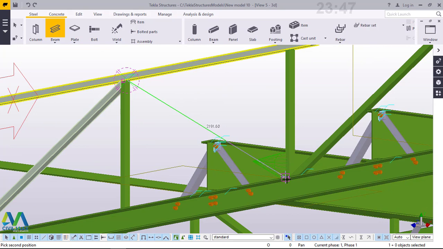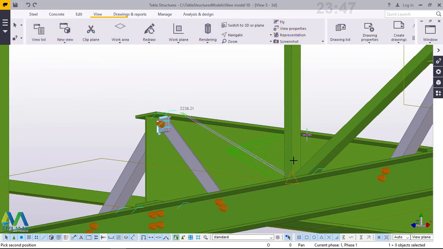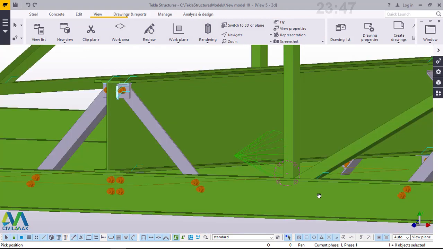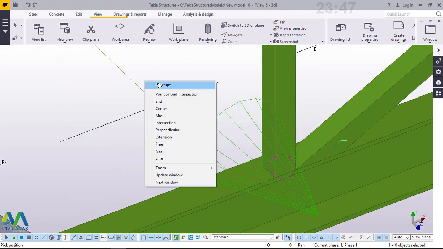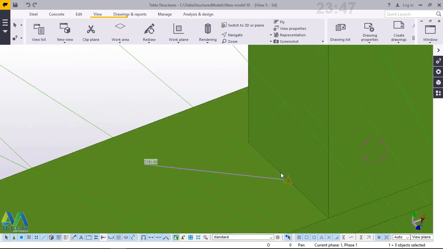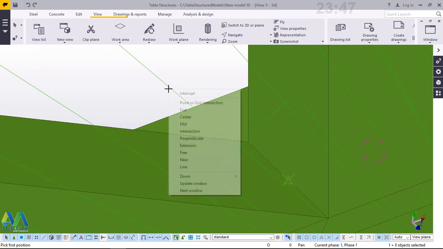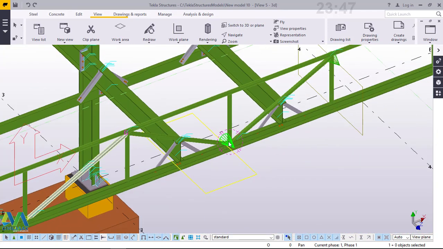Then zoom out, come to view, come to navigate, rotate with mouse. Then I want to rotate about that spot, turn it round by pressing your left button on the mouse, right click and exit, and pick the right position here, right there. Perfect. And do that and exit that.